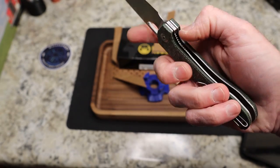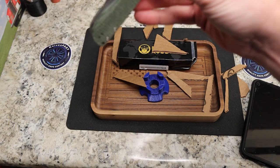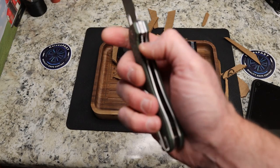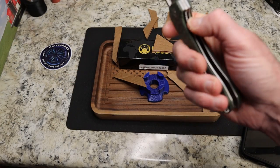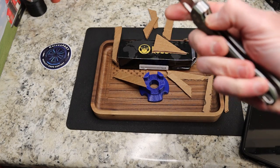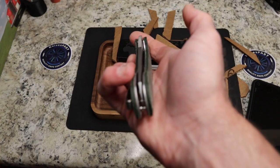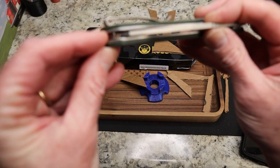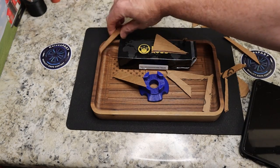Good action — you can see it just kind of comes down. It's a big blade, so of course it's just going to come down. Very nice action. Your lockup is about 25 to 30. Even way out here, I don't feel any play at all, and I don't feel any lock rock at all — very nicely done. Your centering is off to the show side just slightly on this one. We do come very close to the end here — any further and you'd be hitting your hand on the way down, so good call there.